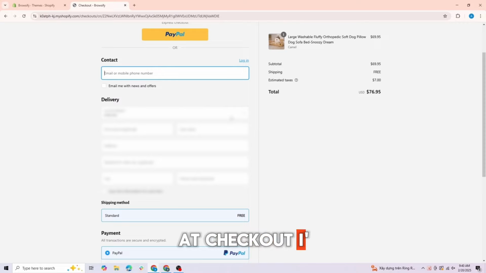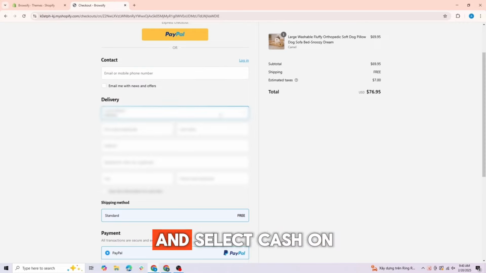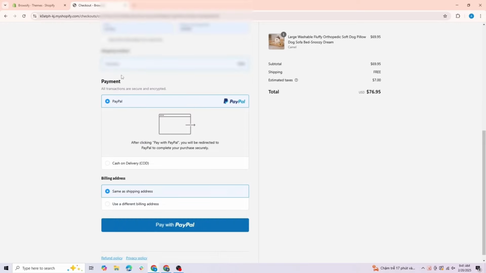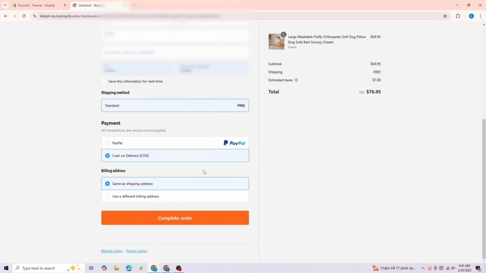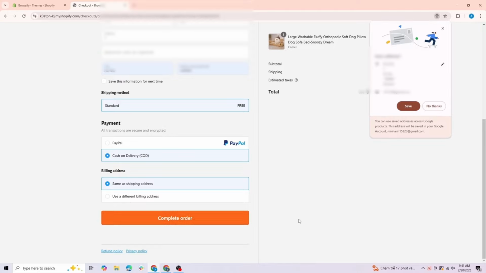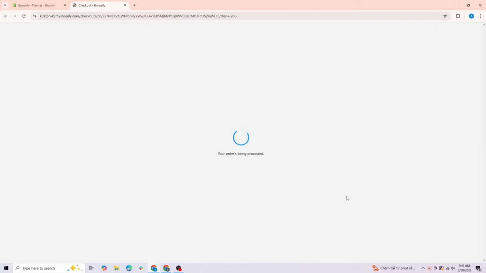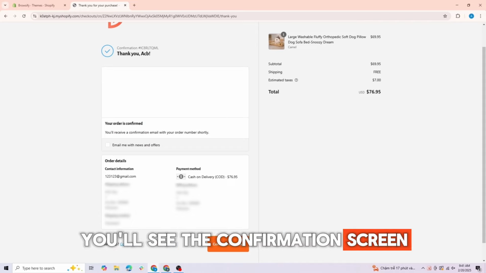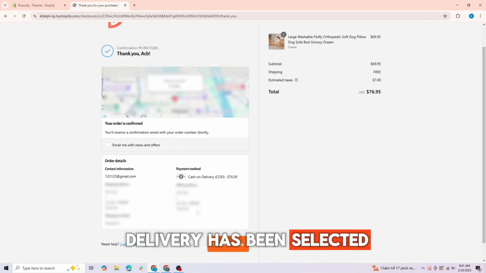At checkout, I'll fill in the information as a customer and select Cash on Delivery as the payment method. Once the order is successfully placed, you'll see the confirmation screen showing that Cash on Delivery has been selected.